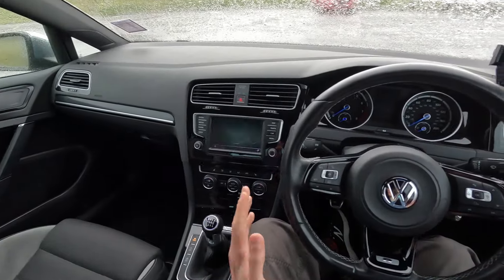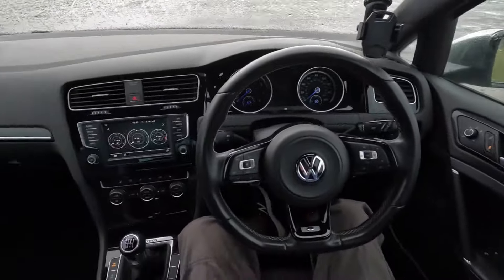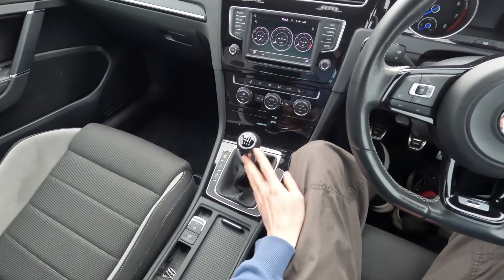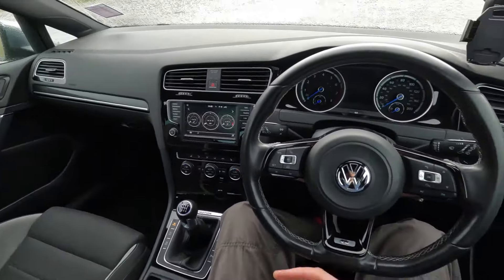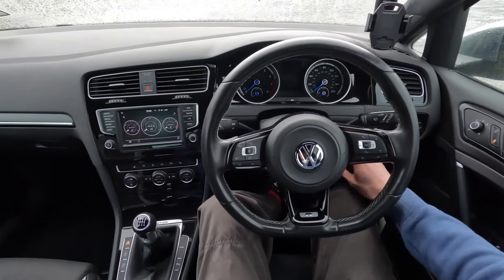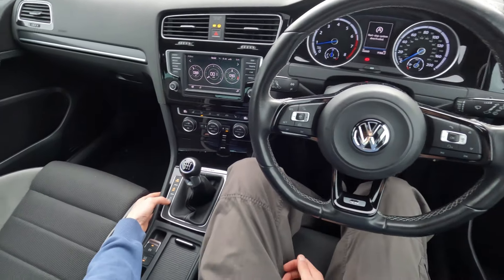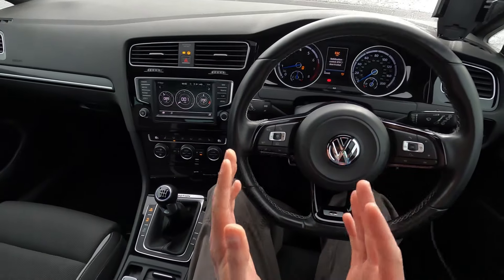This is the same sort of location where I showed my first drive in the Focus RS Edition, so it's really interesting to do another dedicated video on the Golf R. I love this car so much — straight away you've got the performance monitor showing there, six-speed manual gearbox, and the seats are super comfy. Let's go for a drive. She's nice and warm — I'm going to put auto start-stop off and turn traction control all the way off, because the RS is kind of fun from normal but this needs a little bit of perking up.